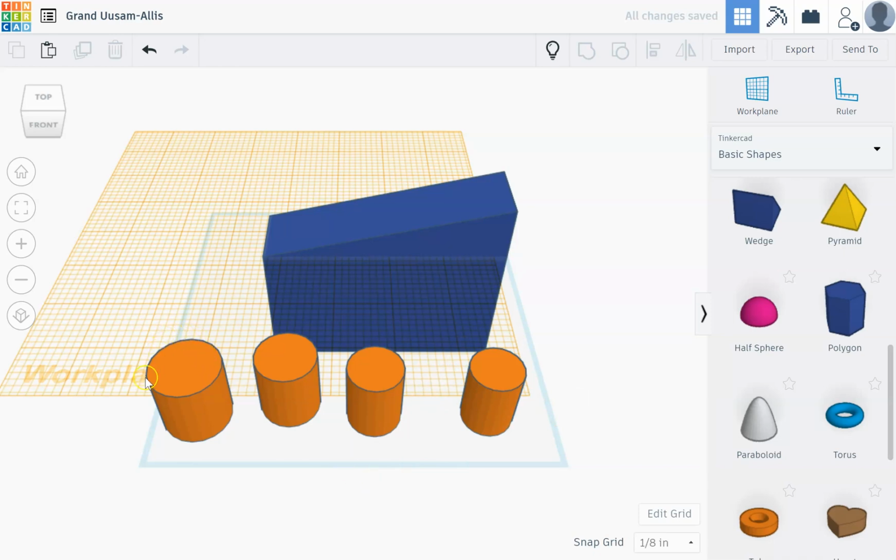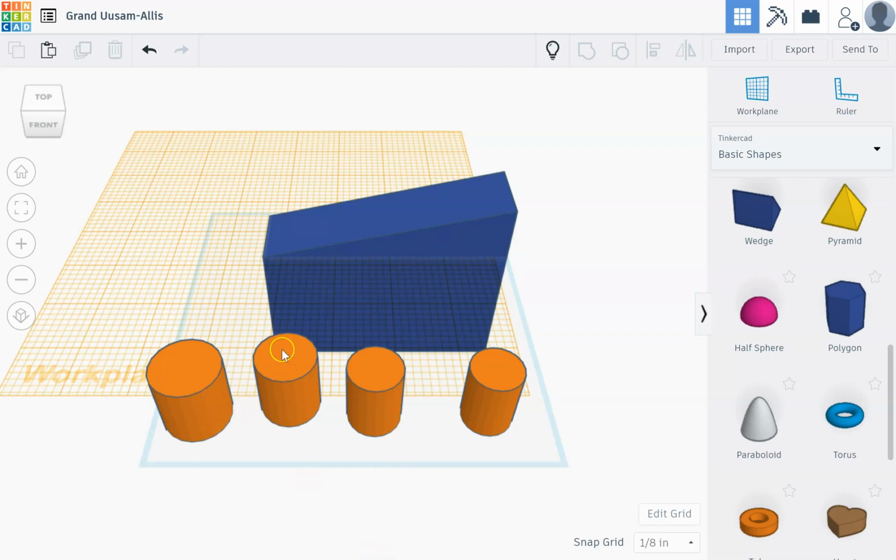So we have this big cylinder, which is going to represent our quarter. The next shape is the nickel, and the next shape is the penny, and the last shape is the dime. Remember that the physical size of the penny is bigger than the dime, even though the dime has more monetary value. Don't get confused. All right, so we've changed the size of our cylinders.